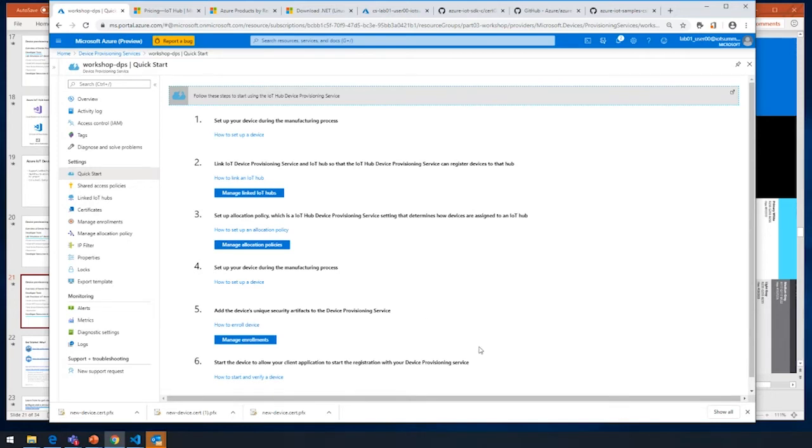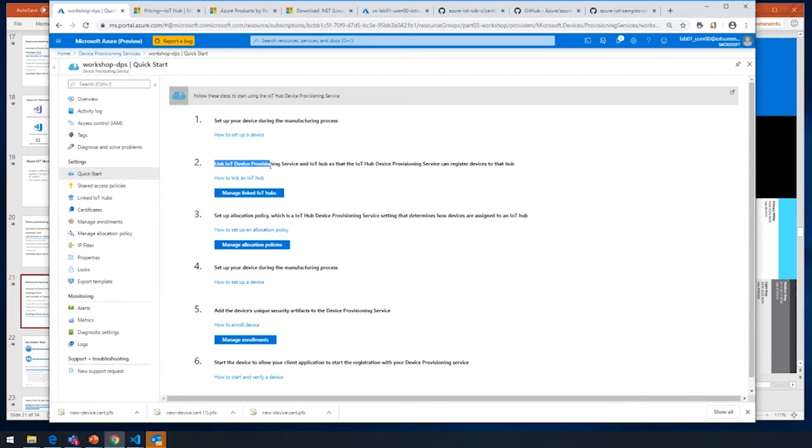It's a pretty straightforward process, but there are little steps along the way, so it's always good to have this right here in the portal. We do have documentation on the Azure site and tutorials, but it's good to see this right in the portal. So we did the second step, which is linking your device provisioning service and IoT hub.